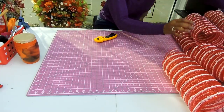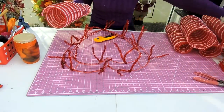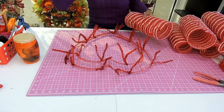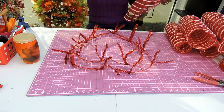So I'm going to be putting one of each on each tinsel tie. When I have done this type of wreath before, I used to do the poof and then the ruffles. So this is actually my first time doing the ruffles all the way around.